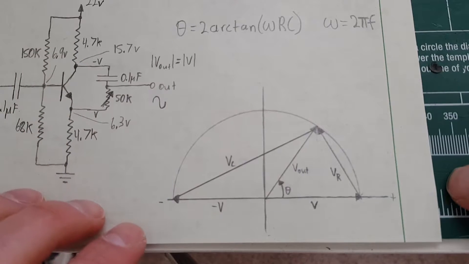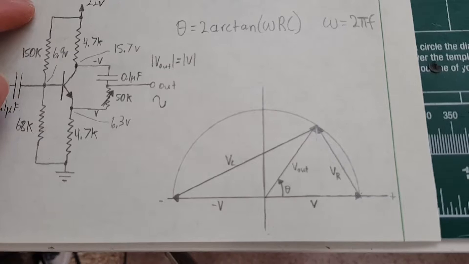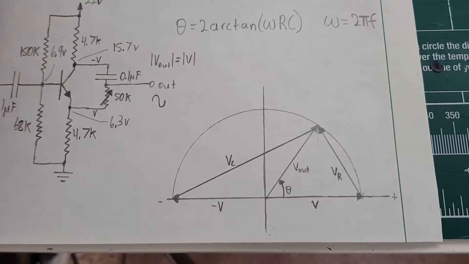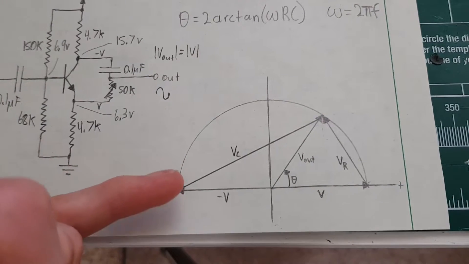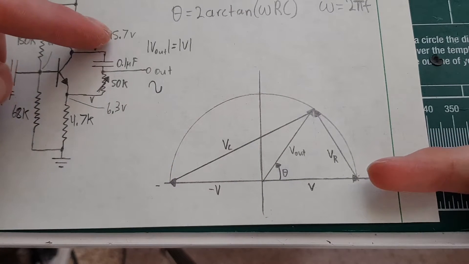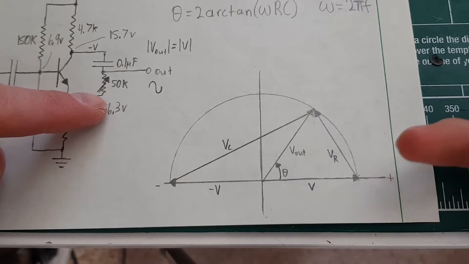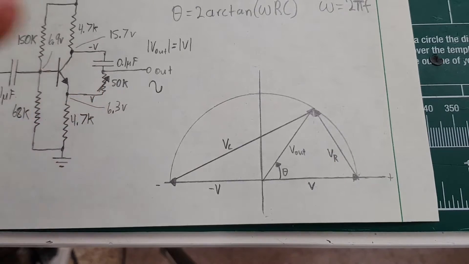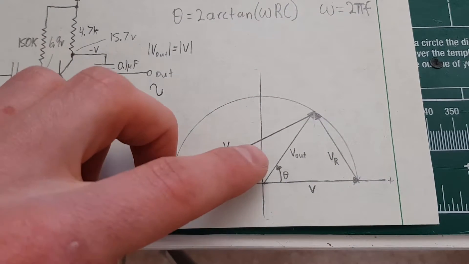The phase shift is zero degrees at the emitter of the transistor. Therefore you have your voltage on either end of your capacitor and your resistor, which is made variable so that you can vary the phase and the output voltage.